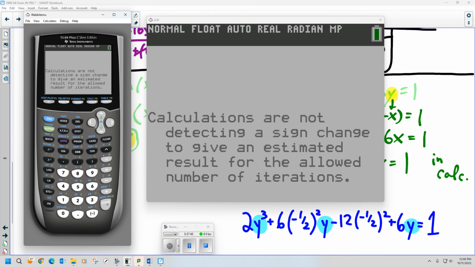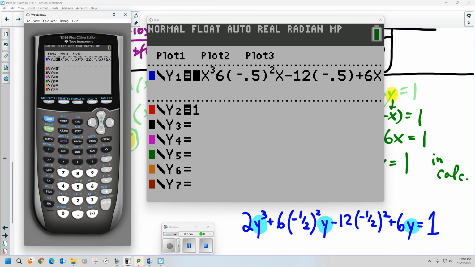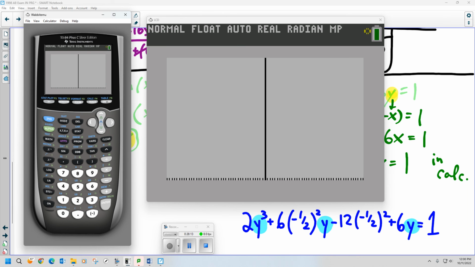Boom. Let's go here, go to y equals. It is 2. What is the 6 right here? Delete. What is happening? 2x cubed. Oh, there's supposed to be a plus there. Second, insert the plus, plus, now a 6. Oh my goodness. Was that it? I just didn't have the plus sign in there?